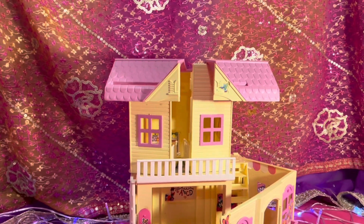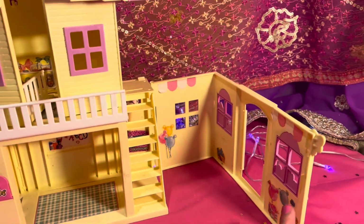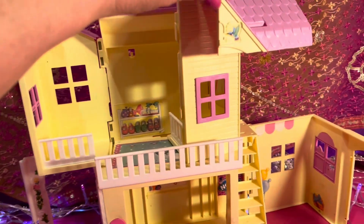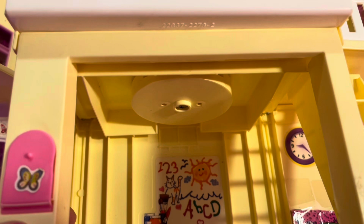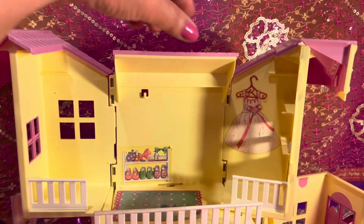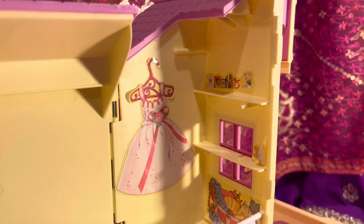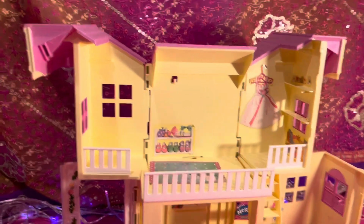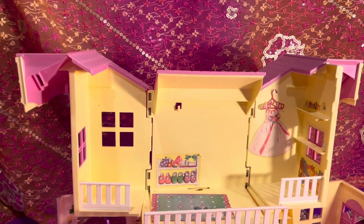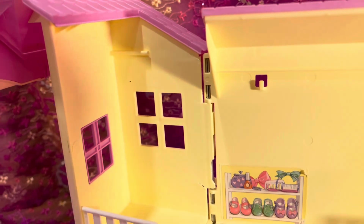So with this dollhouse, it has an area where it flaps open, and this side opens, and the top part opens. Again, underneath has a little turning tool in which you turn it, and then that will help lock the upstairs. And then once you have this Kelly house opened, here is the inside of the dollhouse. Adorable stickers. So again, this dollhouse is 18 inches wide, 12 and a half inches high, and it opens up, and let's take a little meander into this dollhouse.